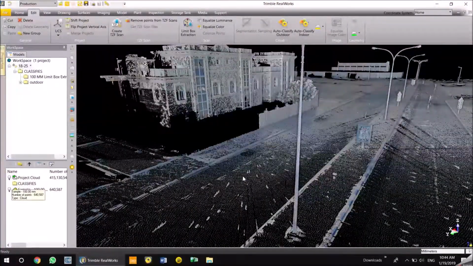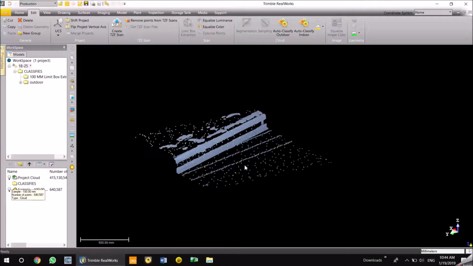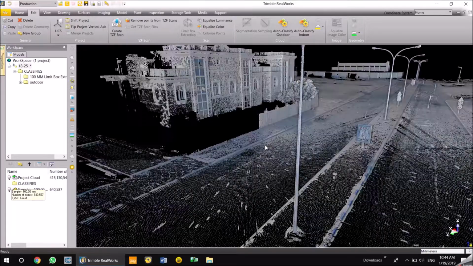You can identify the objects much better in here. Just see this. It keeps the edges and samples the floor. The floor is sampled at 100 mm but the edges are kept as in the real scan.